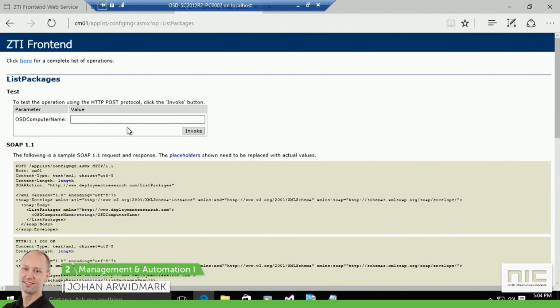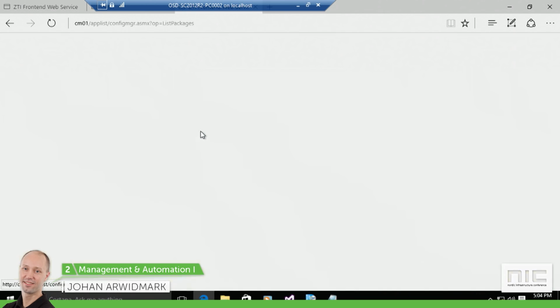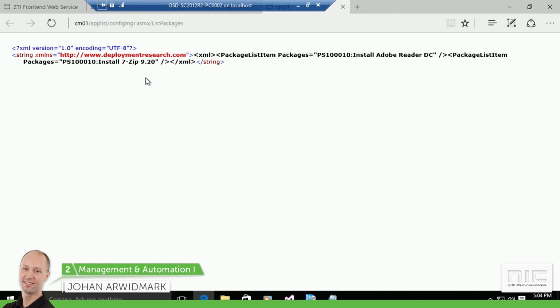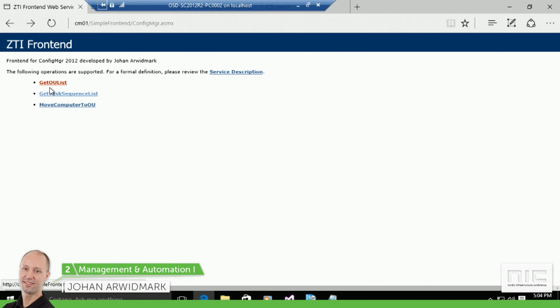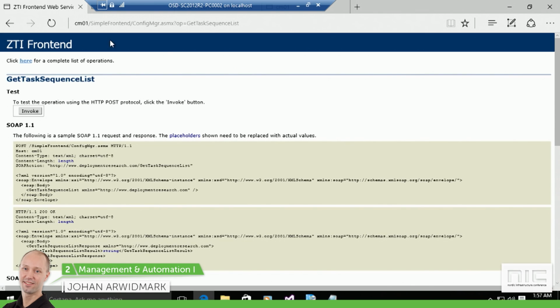That lists packages, so I can type in a computer name, PC number 2. And PC number 2 is a member of these 3 groups. And it will figure out that, all right, I'm supposed to have 7-zip and Adobe Reader. If I ask for apps, oops, did not mean to do that.